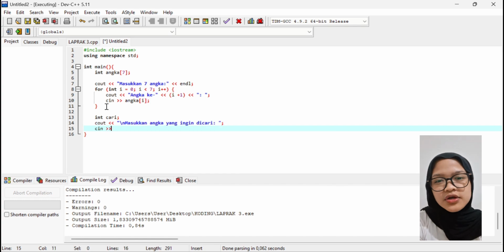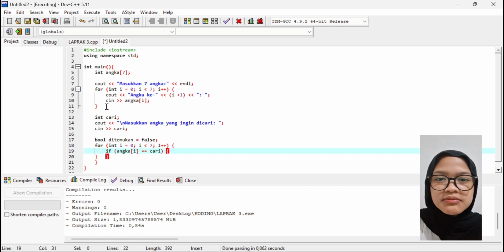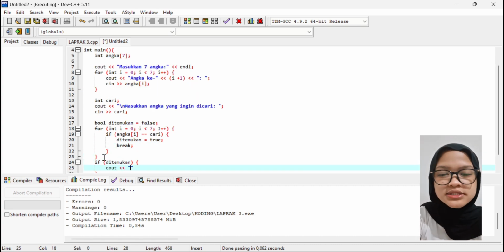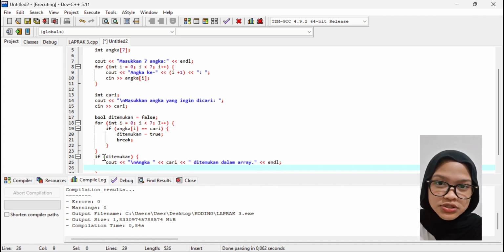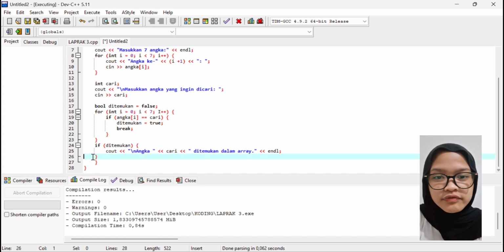If the current array element is equal to the searched number, a Boolean variable found is set to true, and the loop is terminated immediately using the break statement because the goal has been achieved. If the loop completes without ever finding a match, the found variable remains false. The program then prints a relevant message based on the final status of the found variable.